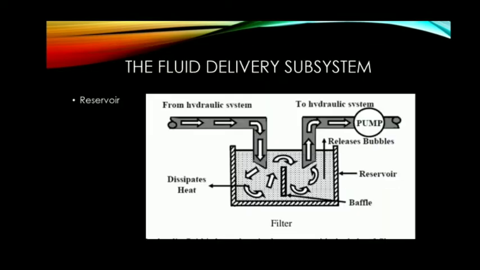The fluid delivery subsystem consists of the components that hold and carry the fluid from the pump to the actuator. It consists of reservoir, filter, lines, fittings and seals, pump, motor, accumulator etc. Reservoir. It holds the hydraulic fluid to be circulated and allows air entrapped in the fluid to escape. This is an important feature as the bulk modulus of the oil, which determines the stiffness of the hydraulic system, deteriorates considerably in the presence of entrapped air bubbles. It also helps in dissipating heat.